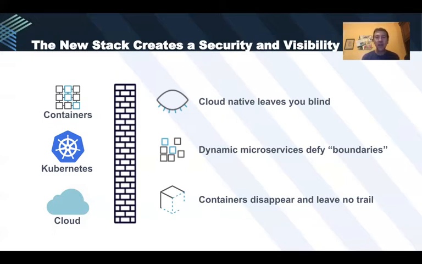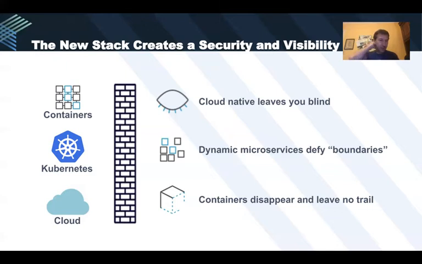But at the same time, it increases complexity, right? Containers, which are a great way to isolate applications and workloads, also tend to be opaque and tend to reduce the visibility and control in terms of what you can see for your applications.